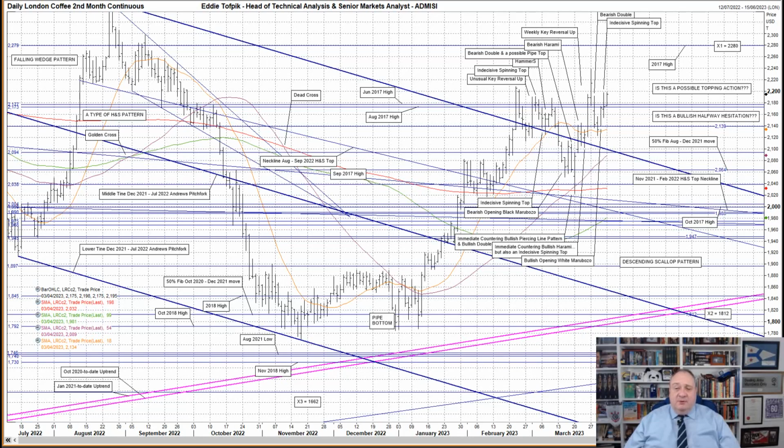A few weeks ago I laid out here potential topside targets. They were then both above, as prices then seemed to be willing to go that way. Okay, so a primary target was in the 2095 area, with a much harder to reach potential topside secondary target X1 in the 2280 area, where the 2017 high is. The primary target was reached in February and even exceeded somewhat. Prices peaked over the upper time, as well as the August and June 2017 highs at 2173 and 2175 respectively, into early March. Yet they did not manage to hold up there.